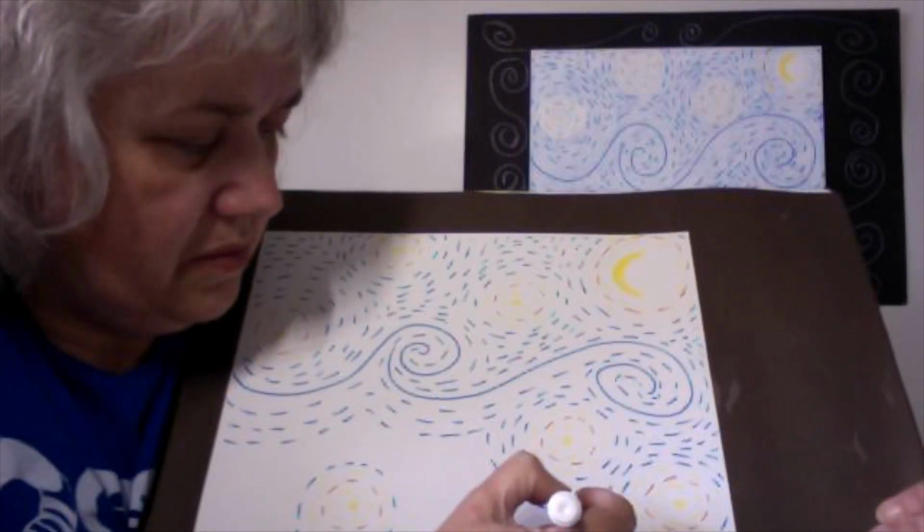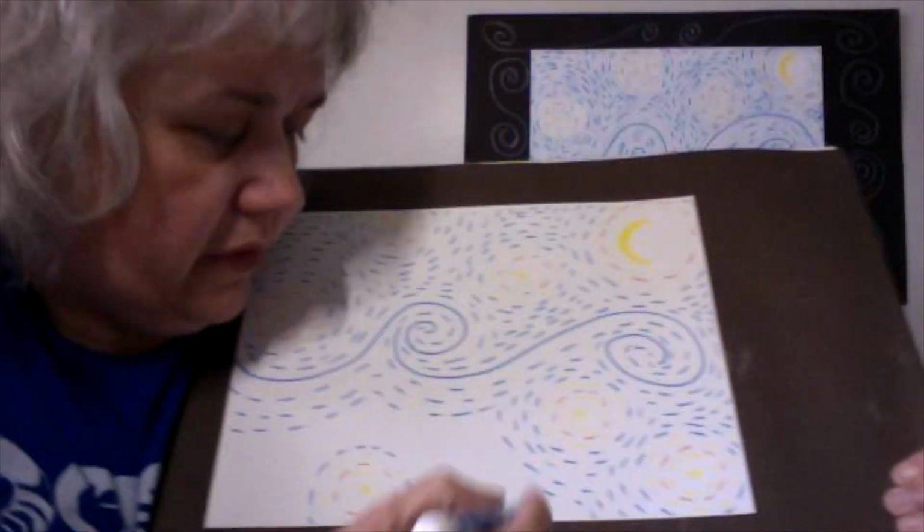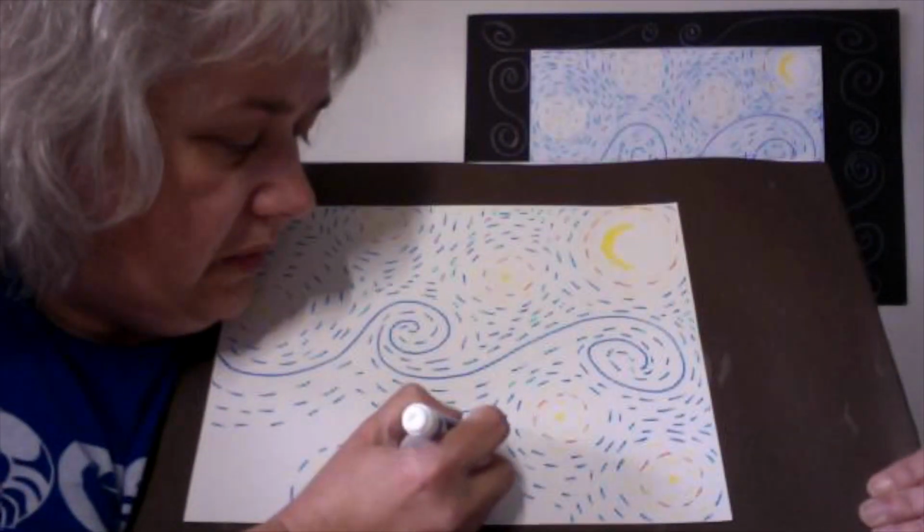Usually when I'm in a classroom, a lot of times I'll do artwork on something like this. Sometimes I do it upside down and backwards. Usually when I have to draw, I have to do it that way.